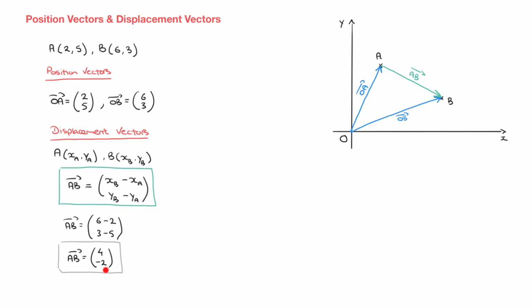And again, what this vector tells us is that to get from this point A to this point B, or we could say that the position of point B relative to point A is 4 units to the right and 2 units downwards. So that's 4 units to the right and 2 units downwards. And so as such, that's what a displacement vector tells us. It tells us how to get from one point to another. It's worth pointing out, by the way, that any position vector, like the ones we have here, is therefore a displacement vector which always has the same starting point. That is, the origin.